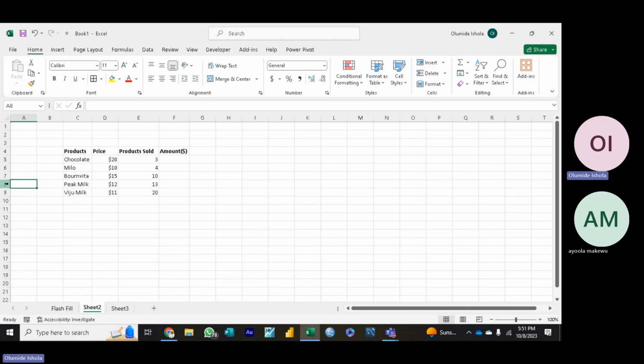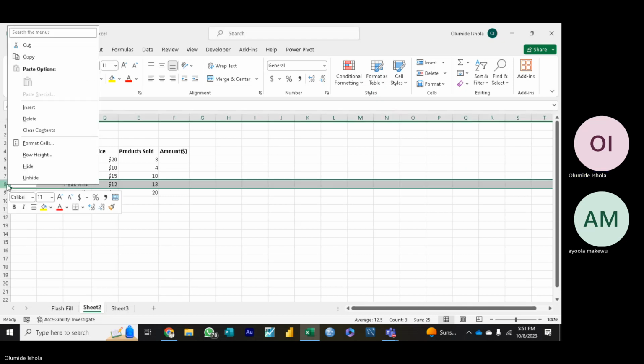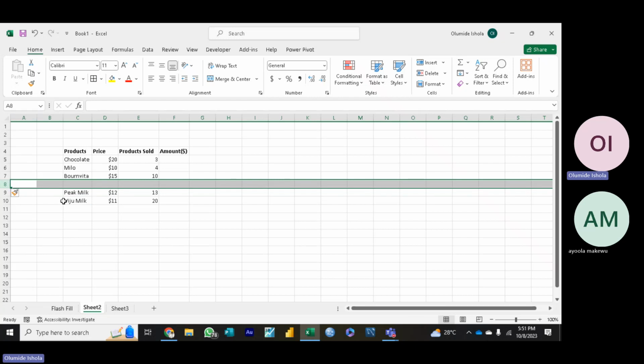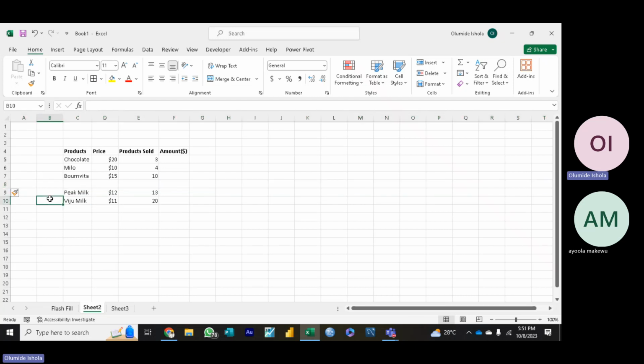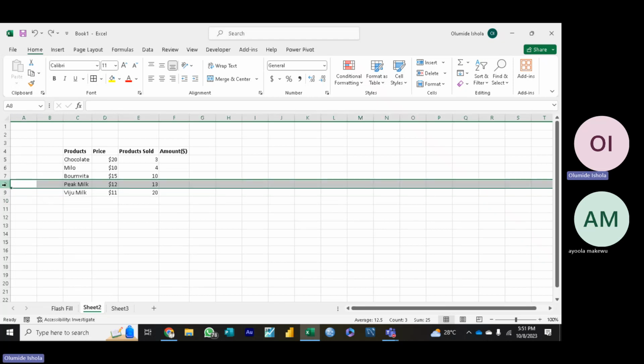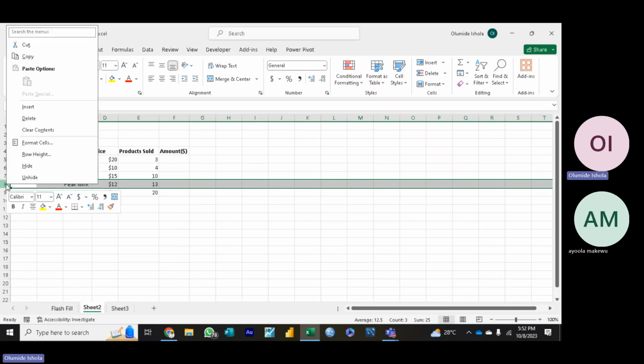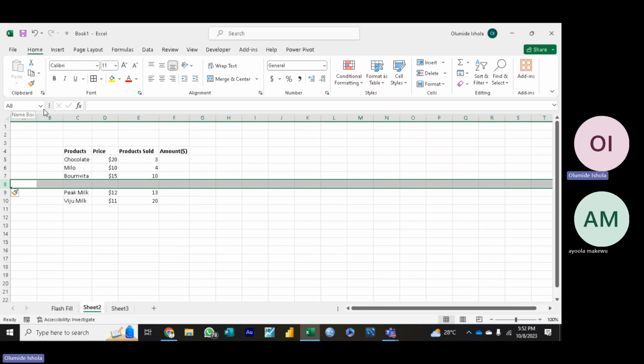You can do it two ways. You can do it by clicking everything here and inserting a row. You see, it has inserted a row for you immediately. I go back, Control Z. Immediately I click on row 8, I want to add something before it. Probably I remember something. So I just say insert. I left click rather, left click, insert. It brought up this thing immediately. Okay, this is the space for you to work.